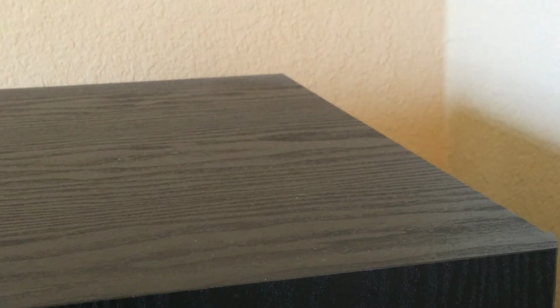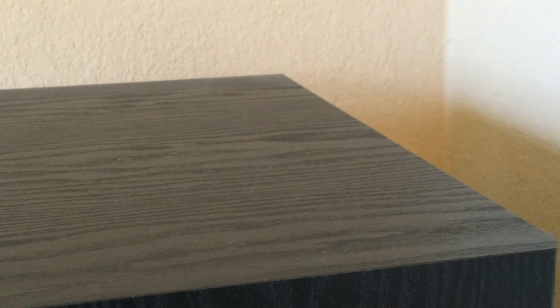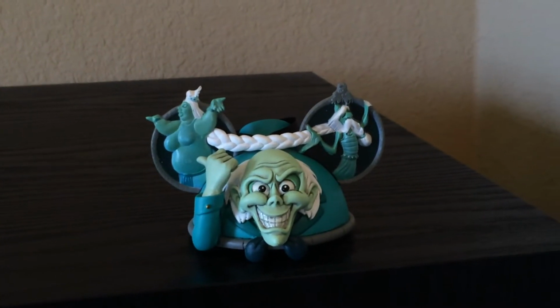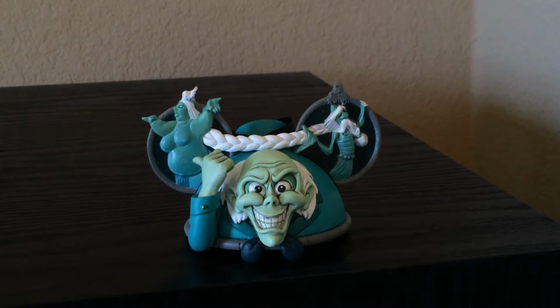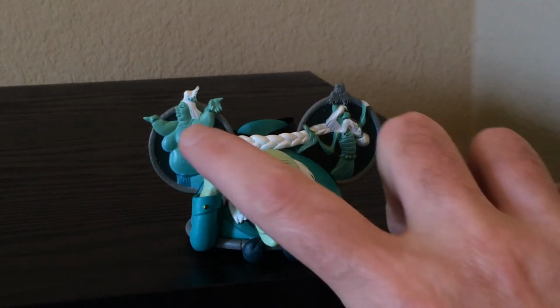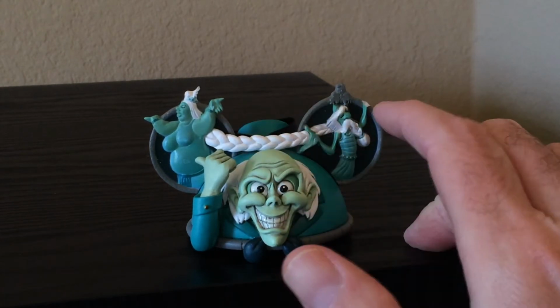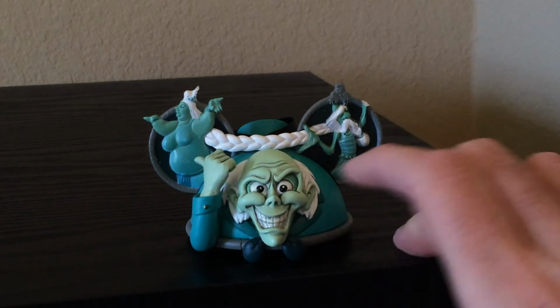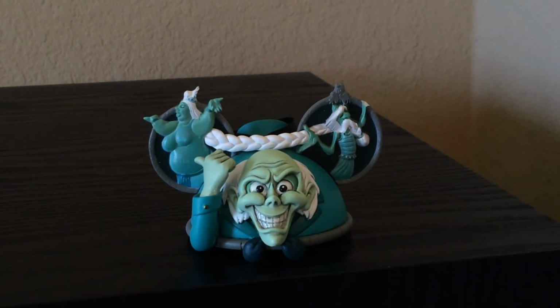So there's the bride. Now we'll look at the one I know of as the skeleton. But we're going to find out what his official name is in a minute. You can see it's one hitchhiking ghost. We have a couple of ghosts from the ride up here, the opera singer, and I don't know the name of that one, I'm sorry.